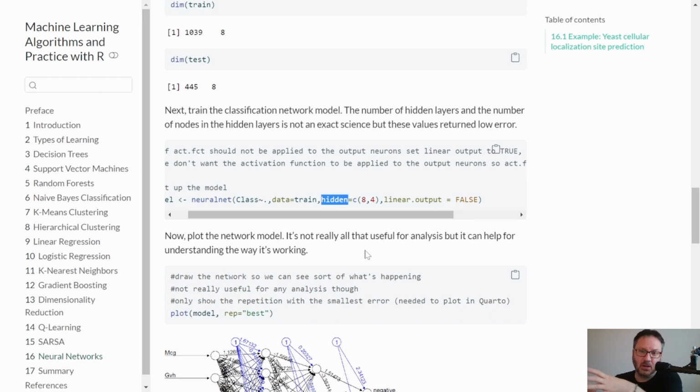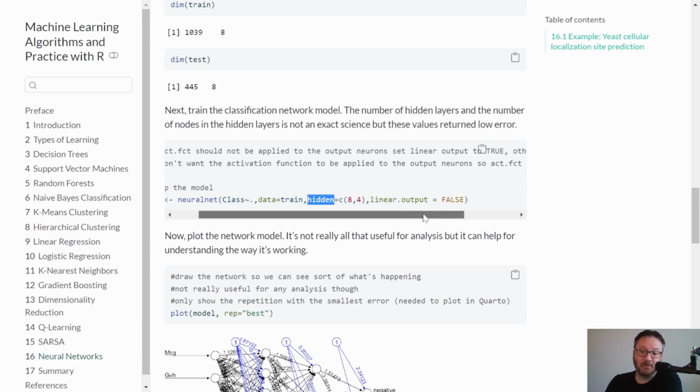So we have a few in-between steps that are going to allow us to more accurately do these predictions. And so here I have 8 nodes in the first hidden layer and 4 nodes in the second hidden layer.